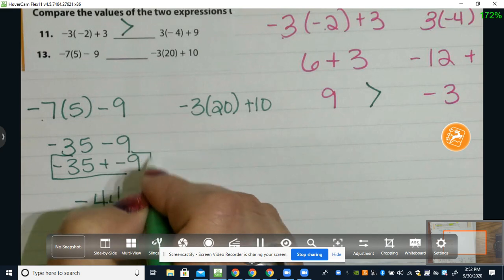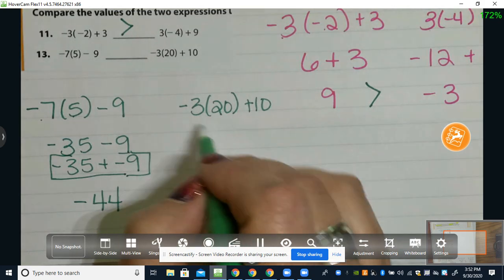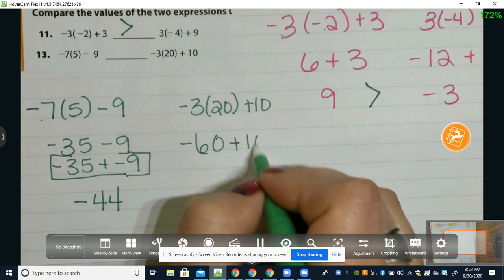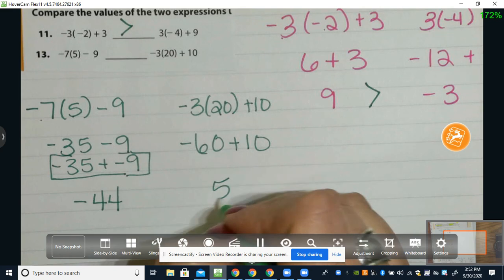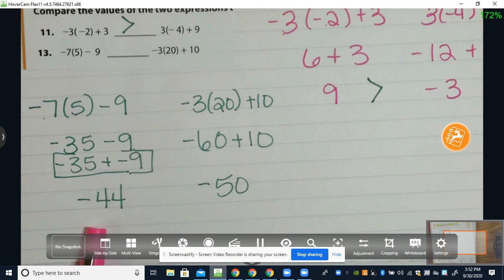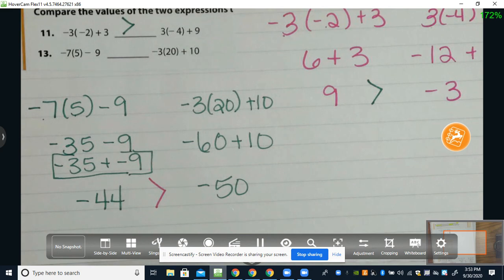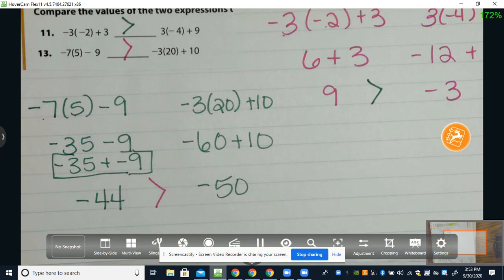So I'm going to box that to say that that and that, they both mean the same. So then I have negative 3 times 20, which gives me negative 60, plus 10. So I have different signs, so I subtract. 60 minus 10 gives me 50. I have more of a negative than I do a positive. Okay, I have negative 44 and negative 50. Negative 44 would be closer to 0, and a negative 50 is farther on the number line. So it would be greater than. Greater than. Okay, so that does it for today for our notes.